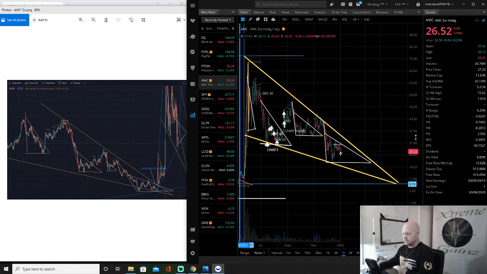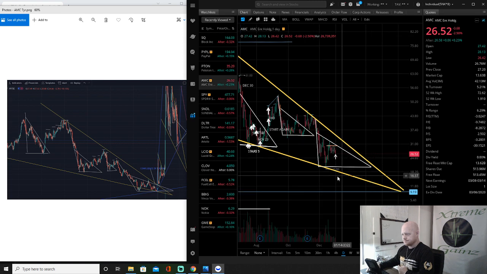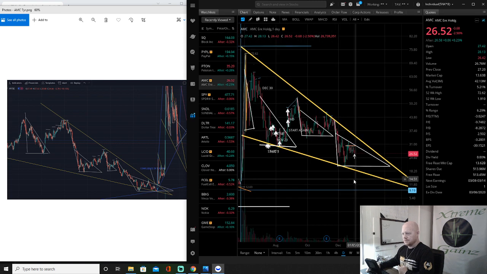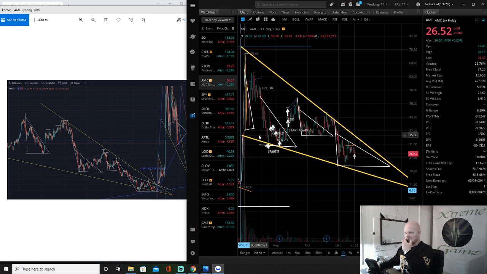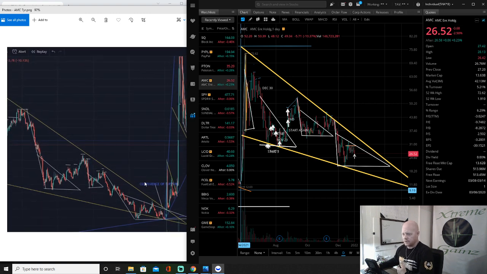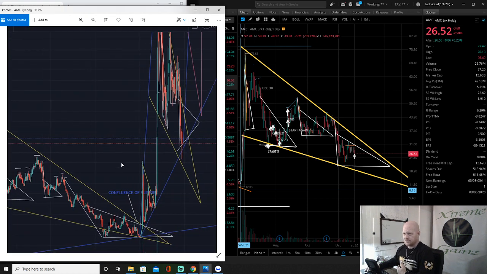I'll widen it up a little bit for you. All right, same thing. Descending wedge, breakout, breakdown, descending wedge, breakout, box top, breakdown, smaller descending wedge, smaller breakout, up at the resistance of the macro descending wedge, and then into the last descending wedge, which is then where it double bottomed. This is where the confluence of support happened.